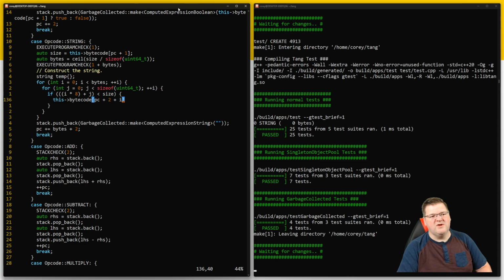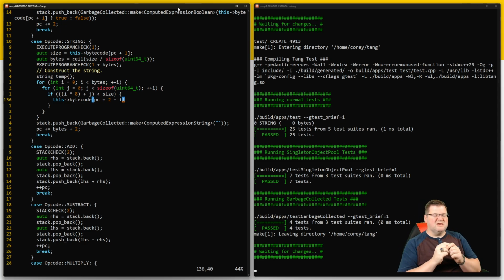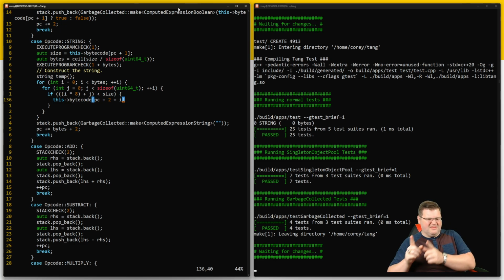Now I need to get the however many bytes of each one. So the j is going to be byte 0, byte 1, byte 2, byte 3. And I'm trying to think, what's the best way of doing this?